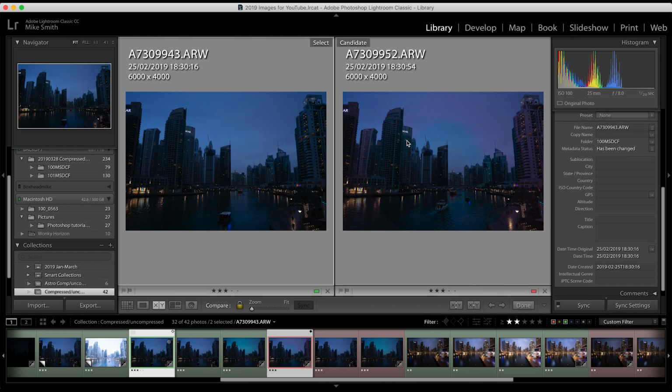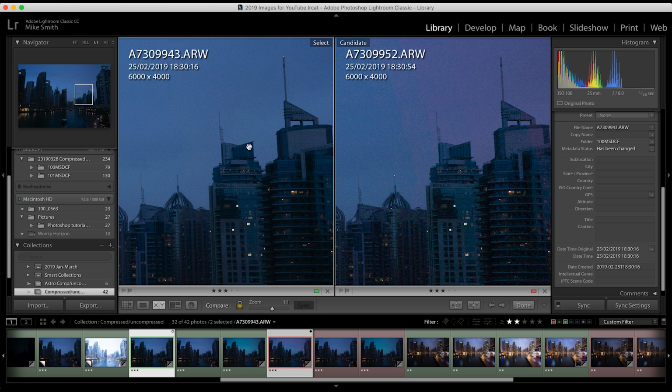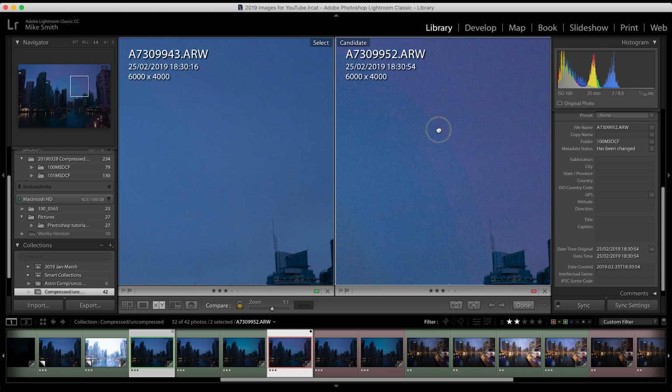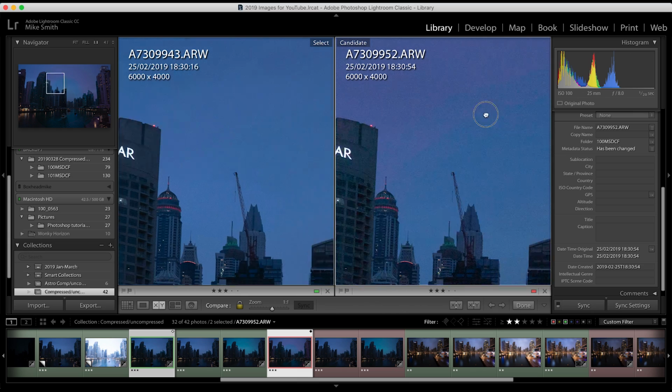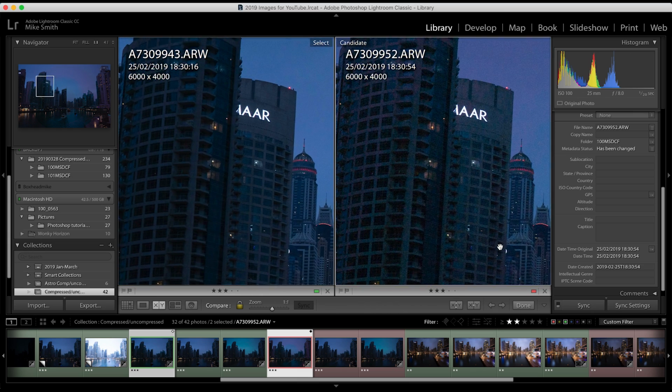On the underexposed shot, there really is a difference. On the compressed shot, you can see there's almost a red circle around here, and these buildings are quite red as well. On the uncompressed shot, we don't see this at all. So if I zoom in to here, I think, this is where we start to see the difference. On the uncompressed shot, we've still got quite a good gradation in the sky. On the compressed shot, you can see this is really red and patchy. You can see it comes around and it almost follows a circle right in the middle of the shot.